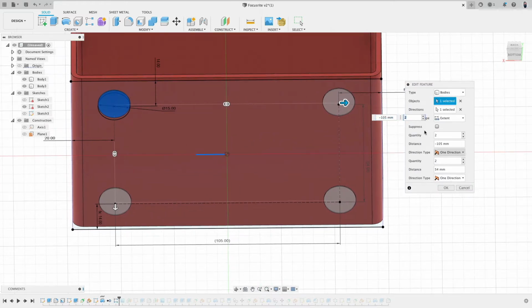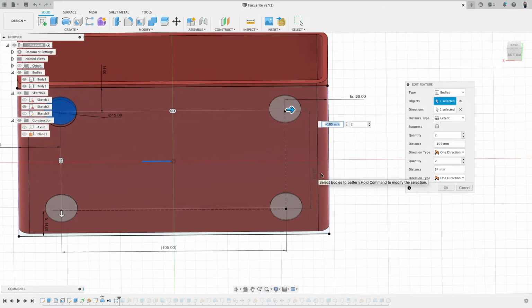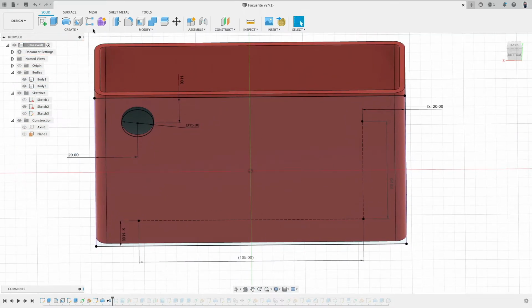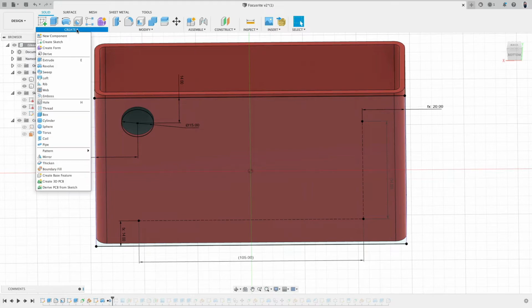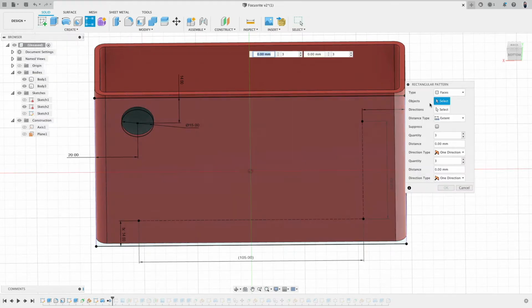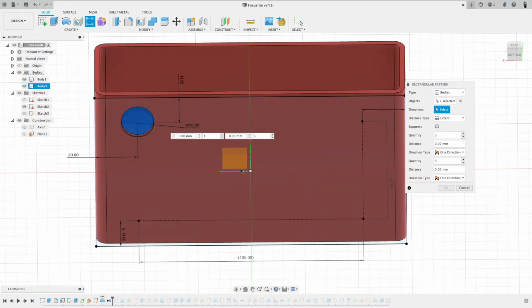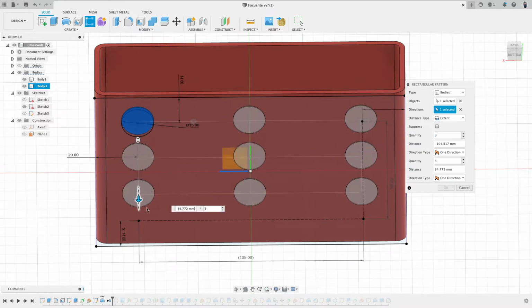So you see when I create a pattern, I have these two arcs. I can then read out the distance, and then this is all put in there. So the way how this works, here, let me go back to this position. We go pattern, rectangular, body, this body, direction, I don't know, maybe this way, and I can push this one out, push this one down.